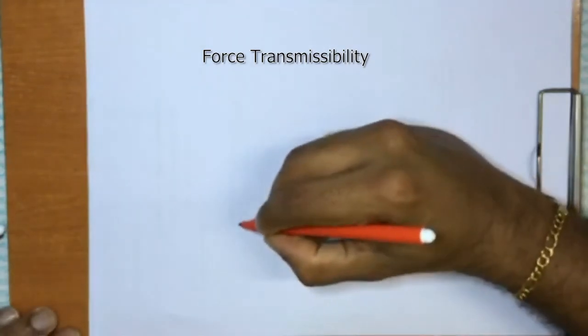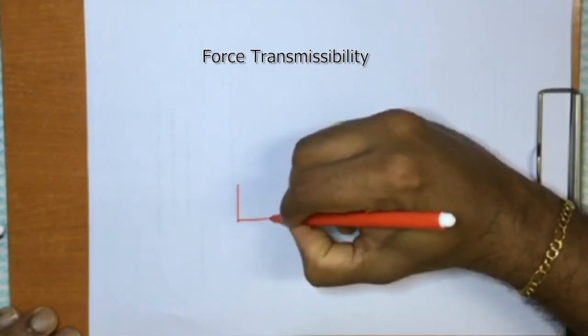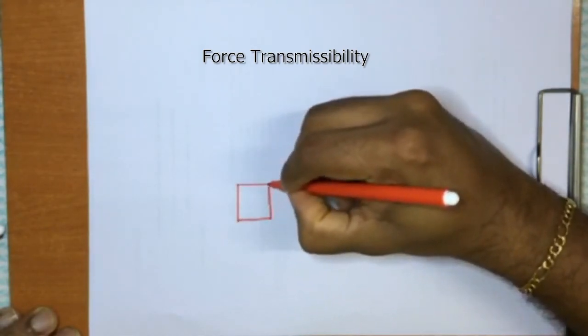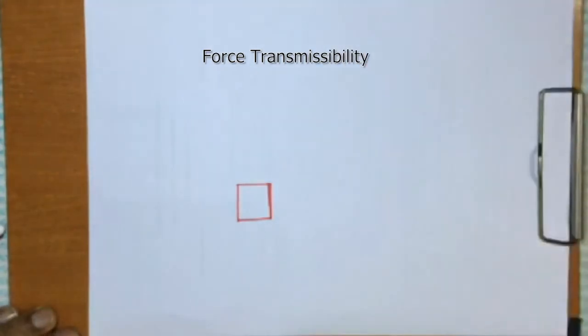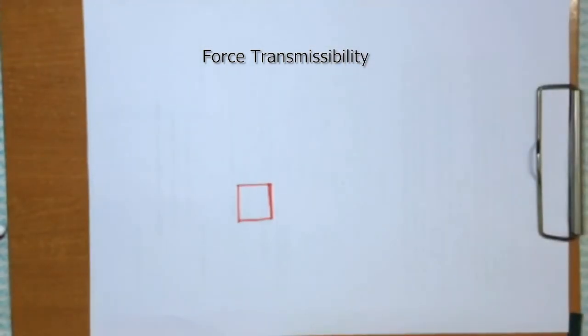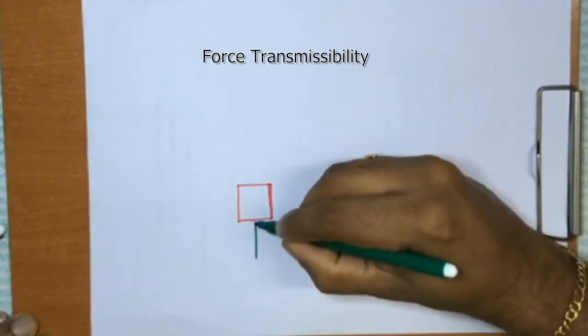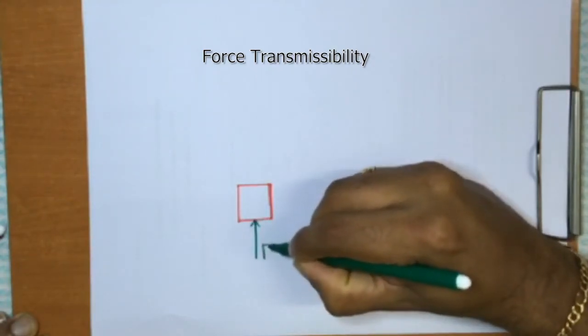Now, let us see the next important law as far as engineering mechanics basics are concerned. The next important law that we are going to see is the force transmissibility. What is force transmissibility? I would take the same example which I have taken earlier. Let us consider the table where two brothers were playing. Now, the elder brother decides to push the table like this with a force F1.